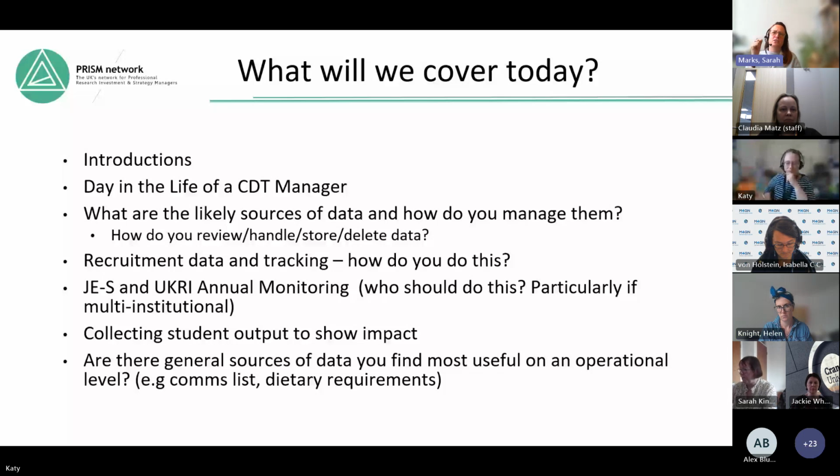And more annoyingly, because the website was actually hosted by Nottingham, they just put up their privacy policy and all the links. So you were taken out of the CDT website and into the Nottingham website, which was a bit frustrating. But for anyone who has more than one institute, I think that's going to be a problem. They understand that maybe you need a joint website. But weirdly enough, EPSRC don't understand that each time you set up a CDT, that website cost should be part of it.